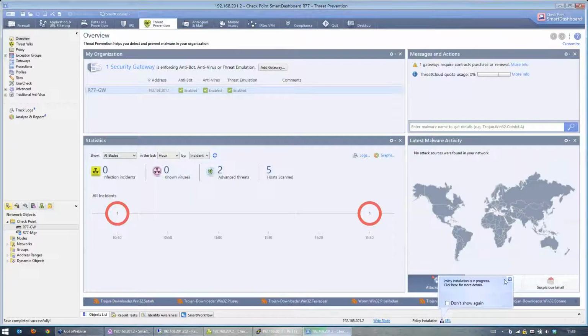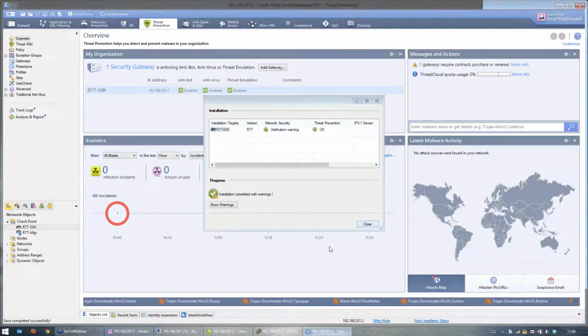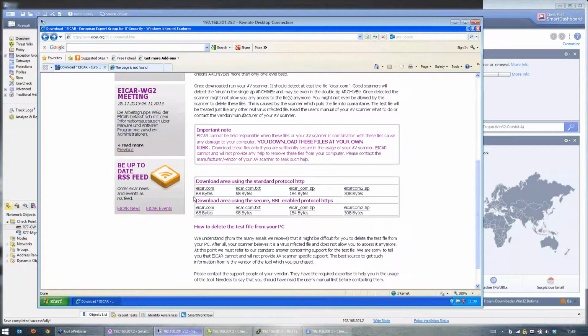We'll just wait for that to push a second. It won't take long. And then I'll just go and download a virus or something like that. And we can see what that does. So just another second. These things always take ages when you're watching them. There we go, so that's all done. Go back over to here. I've got the age-old standby of being able to do a download of iCast.